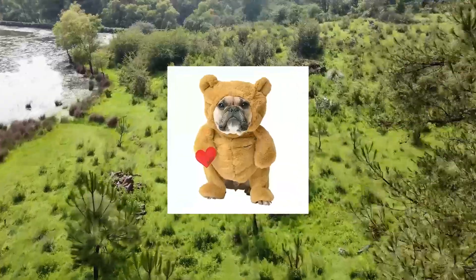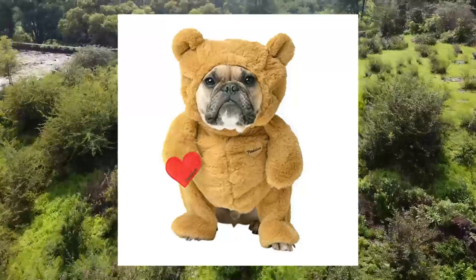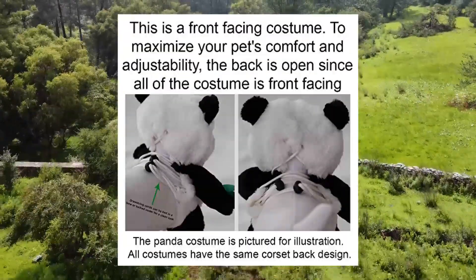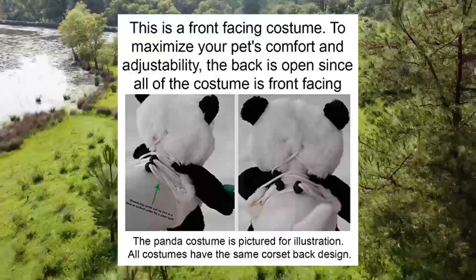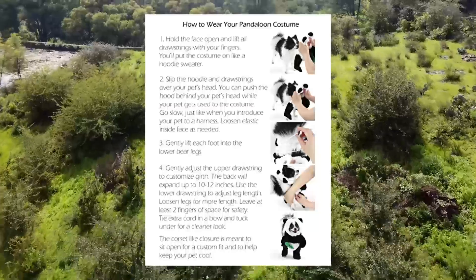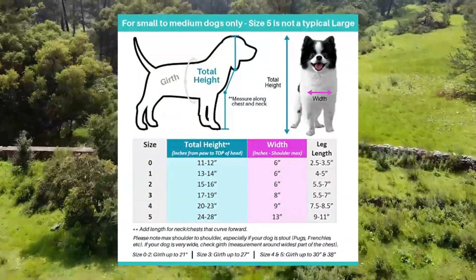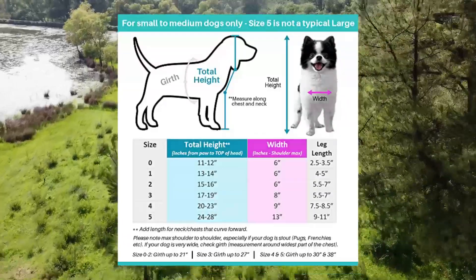Pandaloon Panda Puppy Dog and Pet Costume Set, as seen on Shark Tank — a walking teddy bear with arms. Size 4: 20–23 inches in height at top of head, girth 27 inches. Pandaloon's patented pet costumes are a Shark Tank winner and viral sensation, also featured on Good Morning America, Nat Geo Wild, Insider, and many more. Hoxley the Panda Puppy, Pandaloon's dotty company founder, has over six million followers on TikTok and over 600 million video views in costume.